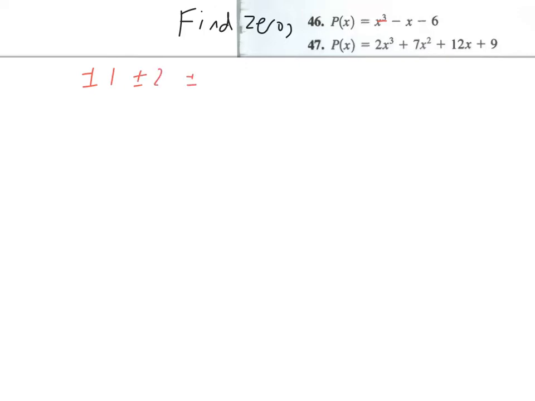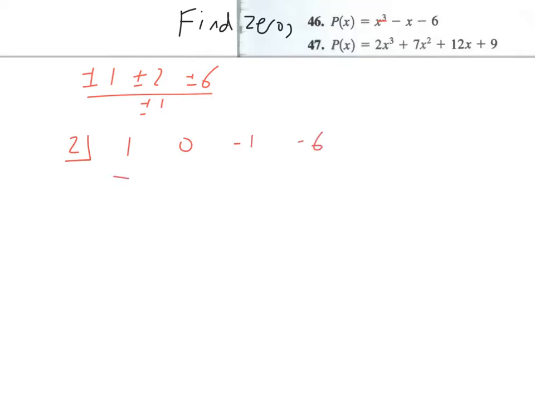So I know I have plus or minus 1, plus or minus 2, plus or minus 6, and then plus or minus 1 for all the numbers to test out. So I'm going to go ahead and try a positive 1 here. Actually, take that back, because whenever I'm trying positive 1, I actually just plug it in. So 1 minus 6, that's not going to give me 0. So I'll go ahead and try positive 2 then.